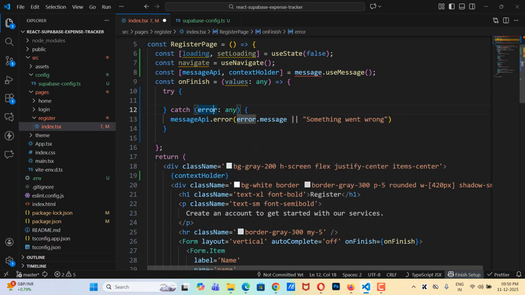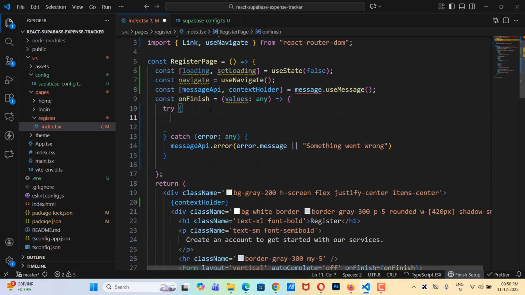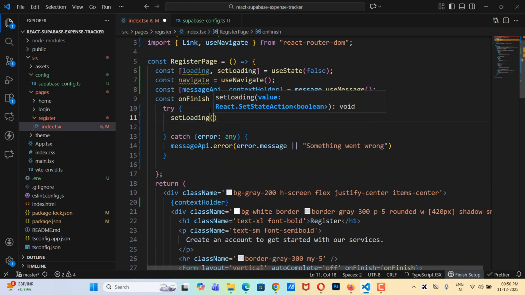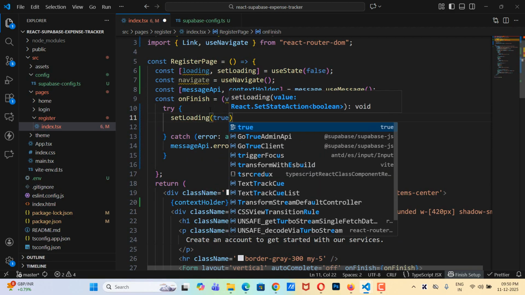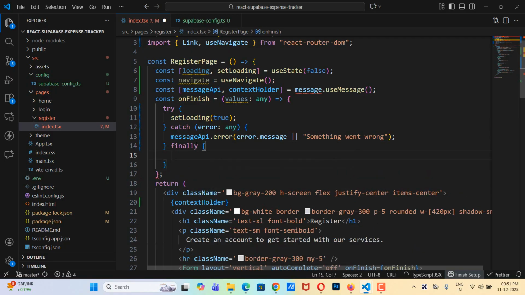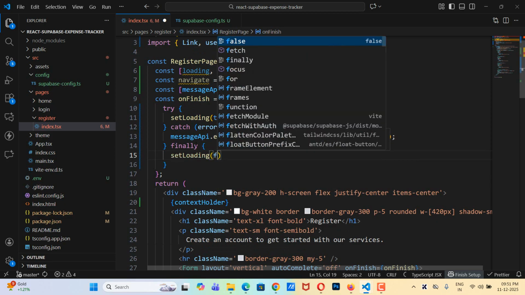We need to define the type, which is going to be any, and inside the try block we are going to call setLoading with true, and finally after the catch block we are going to set the loading to be false.